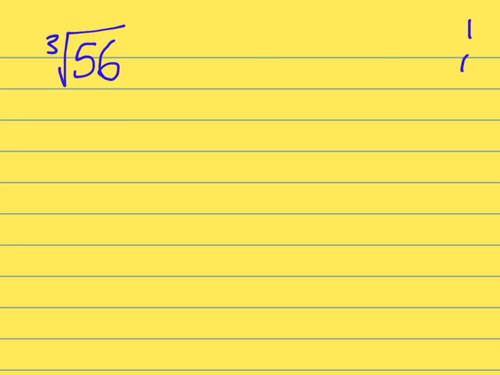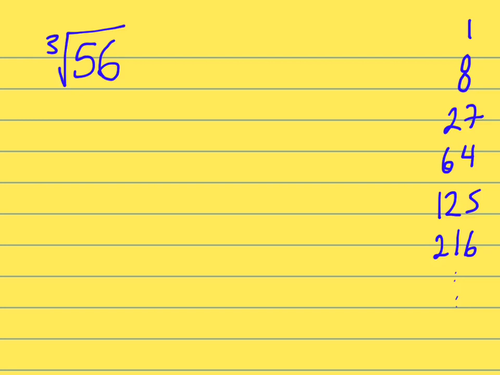So 1, 8, 27, 64, then the next one escapes my mind. That will be 5 times 5 times 5, and I'm just generating this list, guys, by multiplying. The next one is 6 times 6 times 6. I just take a number and multiply it by itself 3 times, 216. So when you get something like 56, the numbers that you get to choose from are a lot fewer than with perfect squares, so it should be kind of easy.